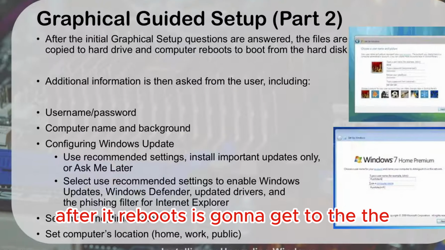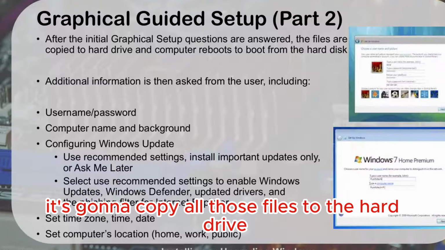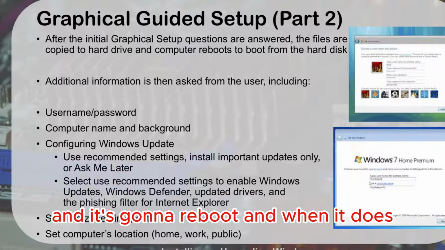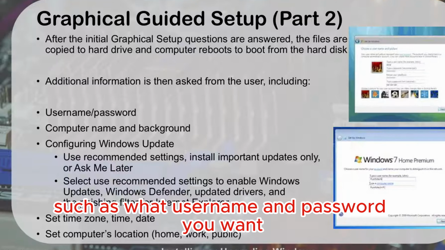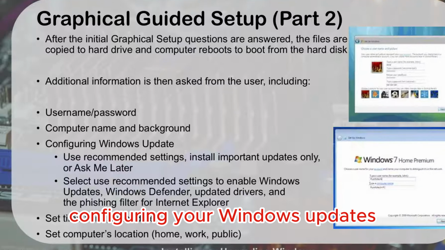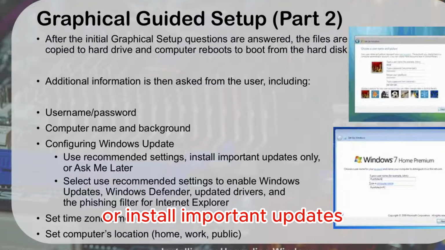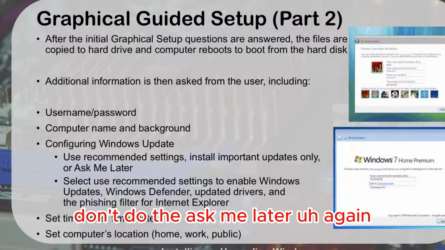The second part of it, after it reboots, is going to copy all those files to the hard drive, and it's going to reboot. And when it does, it's going to ask you other information, such as what username and password you want, what computer name and background you want, configuring your Windows updates. It's generally recommended that you use the recommended settings or install important updates. Don't do the ask me later.